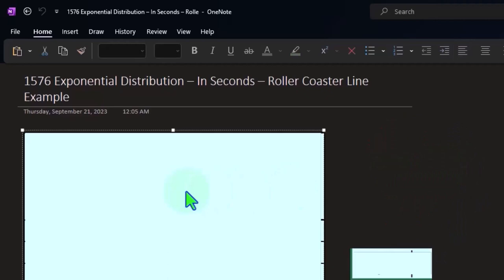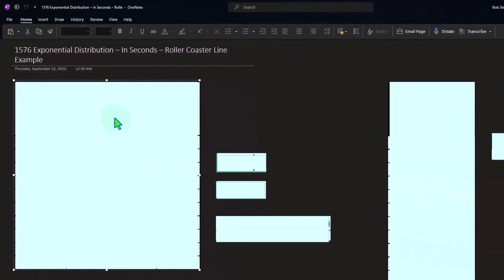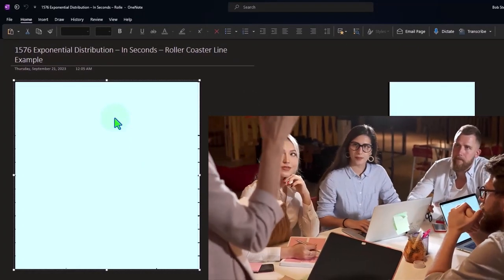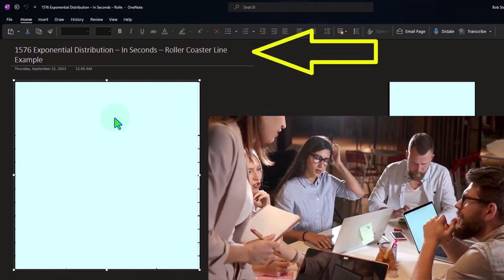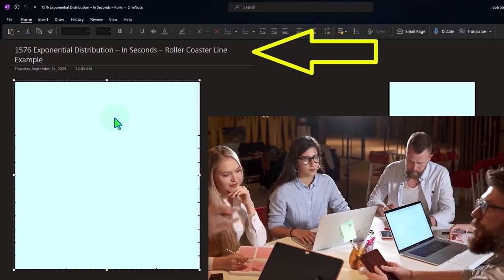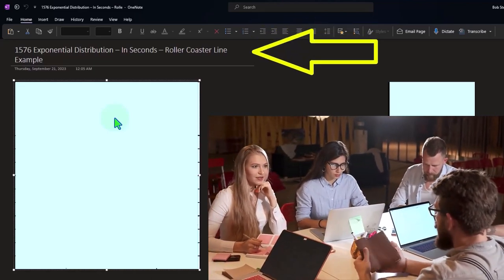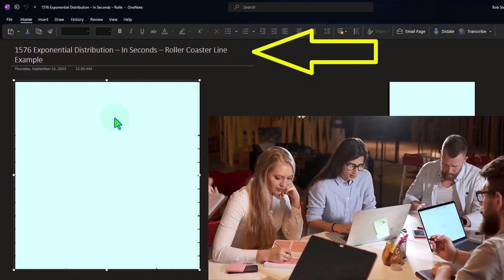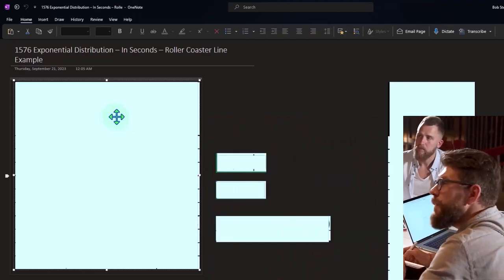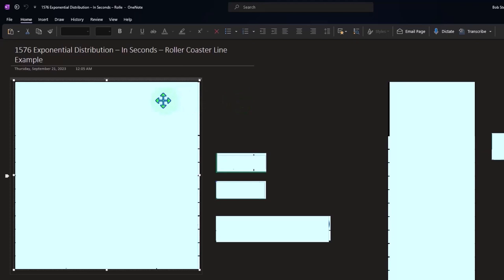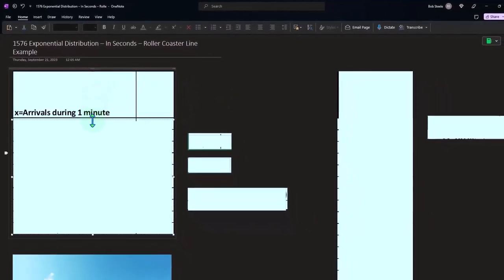So oftentimes with a Poisson distribution, just to set the groundwork, we're talking about, in business scenarios, line waiting situations where we ask questions such as, what's the likelihood that so many people will be arriving within some interval of time, like 1 minute or 1 second, for example. We also had a problem not over time, but over distance, such as how many potholes would show up in a mile of road. But we're now going to look at our time example. So if we think first about the Poisson, and then we'll convert that to the exponential for a line waiting situation for a roller coaster ride, for example.